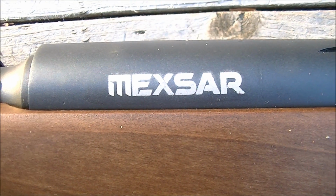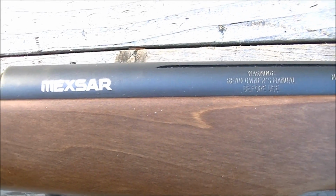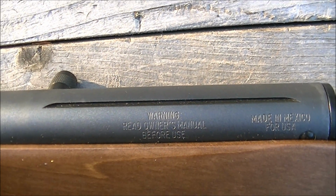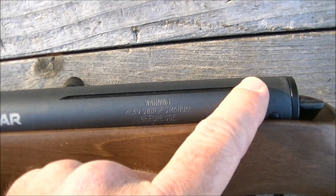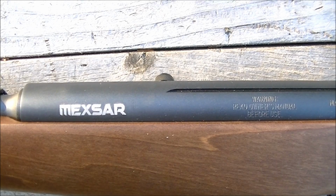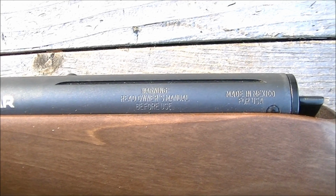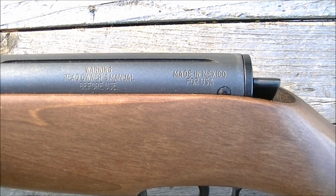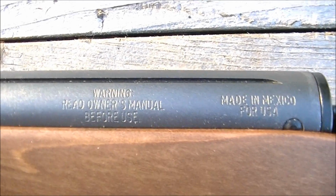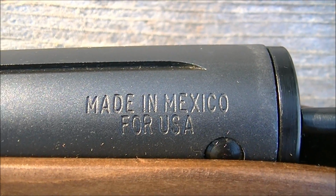So we'll start off on the left-hand side of the rifle, showing you the Mexsar logo. And moving back to the top of the receiver, you can see it's grooved for tip-off scope mounts. Not a very long section of the receiver is grooved, only a short section, probably 4.5 inches or so, which is a little strange. That could pose some issues if you're trying to mount a scope and the eye relief or the bell or the turrets get in the way, but anyway, probably could be worked around. The usual warnings to read the owner's manual. Made in Mexico for USA.